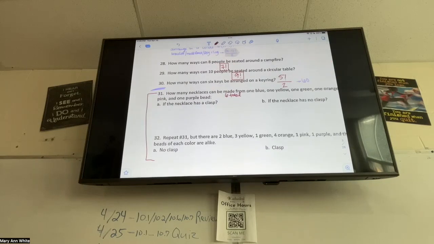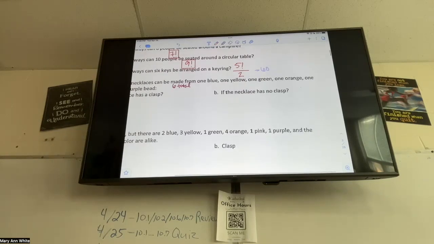And then my distinction comes between having a clasp or not having a clasp. Why is that important? What is the difference? Because if it has a clasp, there's a starting and ending point. When there's no clasp, there's really no starting or ending. If it's no clasp, it's just a circle, right? So if it has no clasp, we can think of that as just being a circle shape. No start, no end, it just stays in that circle. But when you have a clasp, you can undo it and pull it out in a line and hold it straight. So there would be a beginning and an end. So I'll say line, not circle.